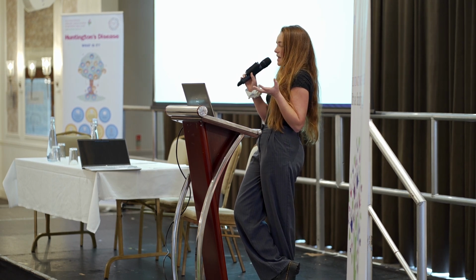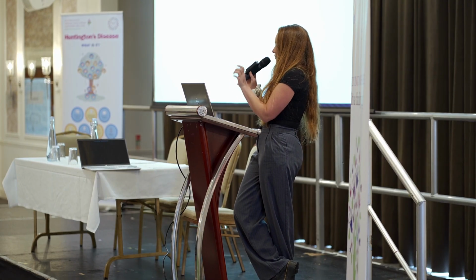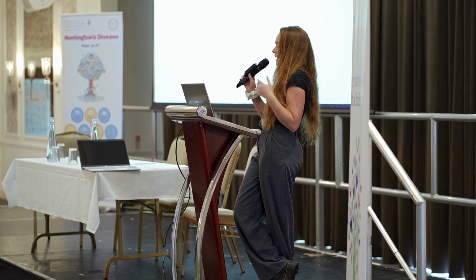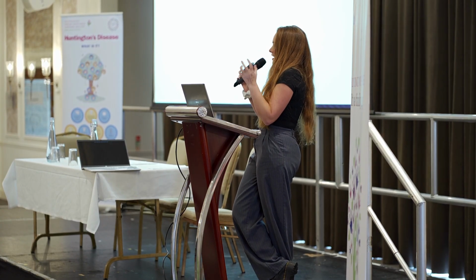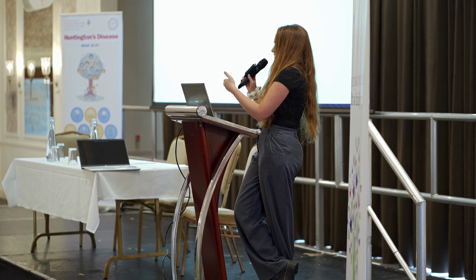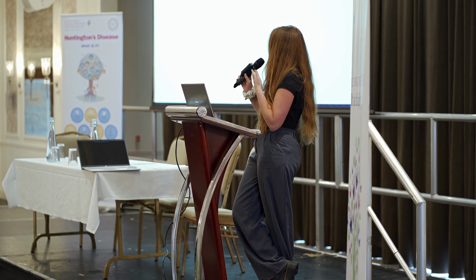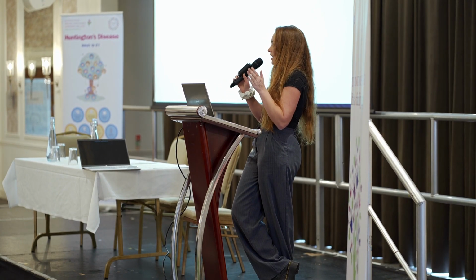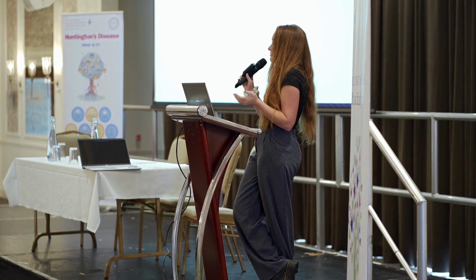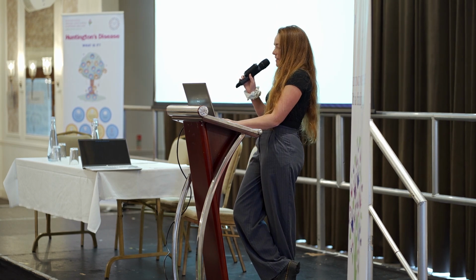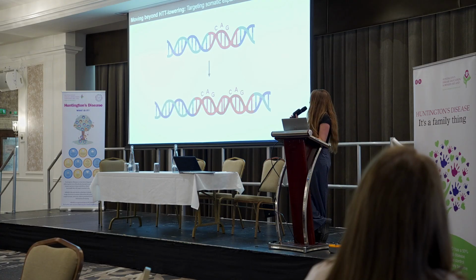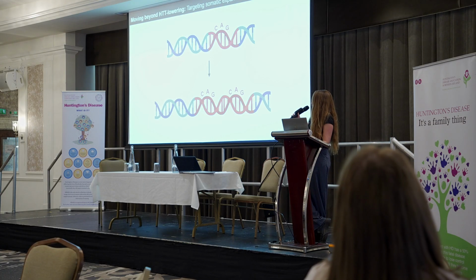And beyond just targeting mutant Huntington, there have also been a lot of recent advances in targeting what we call somatic expansion. This CAG repeat within the Huntington gene is also prone to expanding across people's lives. The initial length of CAGs that you inherit is really linked to when disease symptoms will manifest. But beyond that, the rate at which the CAG repeat length expands is also really linked to when symptoms manifest. This is just showing that across time, the CAG repeat length expands.